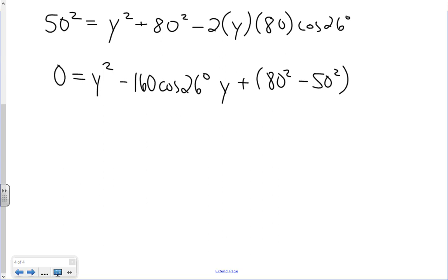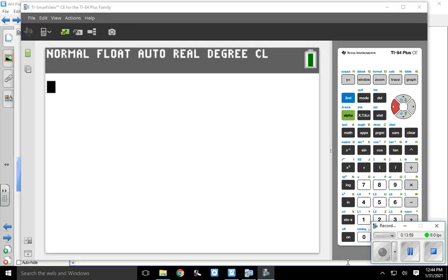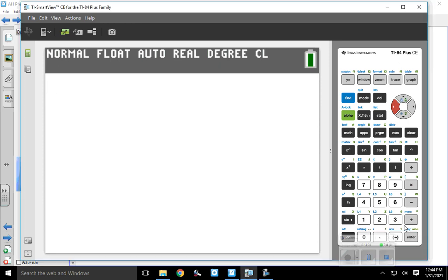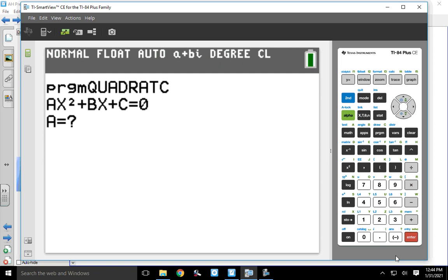So grab your calculator and let's just run this through your quadratic formula on your calculator. All right, so we grab our quadratic formula on our calculator. If you don't have one, you're going to want to get a quadratic formula program. You could also, I guess, use the solver on your calculator, or even graph these to find solutions too, but probably a quadratic formula program will be nice. So I have one here that I'm going to plug in my 3 coefficients here. So it's 1y squared, so a is 1.